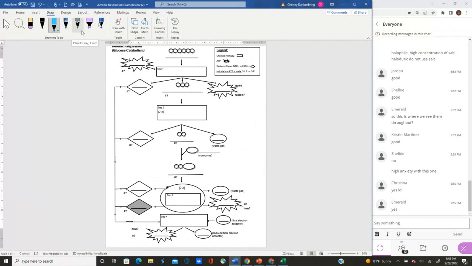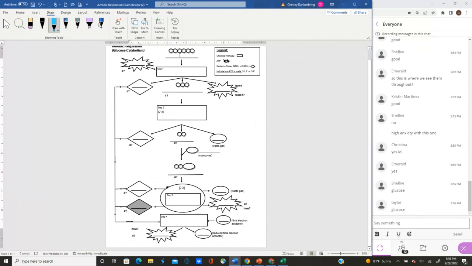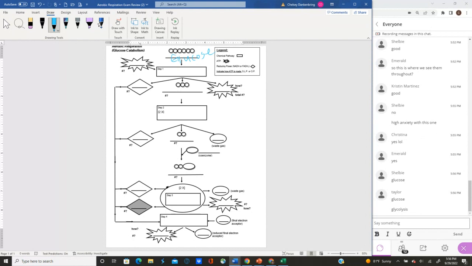All right. So I want y'all to think about at the beginning of aerobic respiration, what do we start with? What is our starting molecule? Good, glucose. It's a 6-carbon molecule. That's what those 6 circles mean. 6-carbon molecules. This is glucose. All right, what's the first step of respiration? There we go, glycolysis.